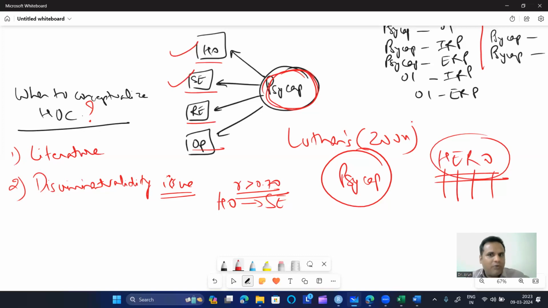When people don't discriminate between the items and they see every item to be 1, then in that case, discriminant validity will be a concern. So please note this, that when discriminant validity is a concern in the lower order constructs, then you should conceptualize PSYCAP as a higher order construct. Yes, okay. So we'll talk about this when we test the model.